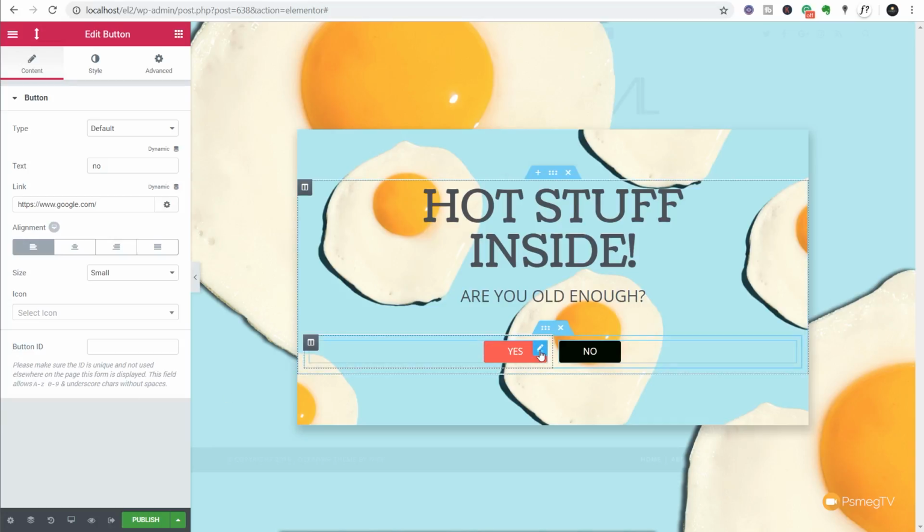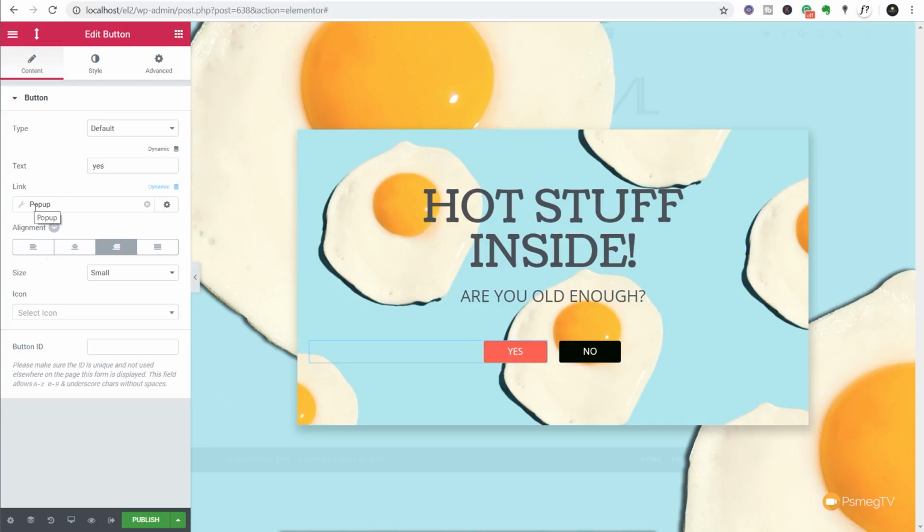Let's just say the yes button. So we click on there. You can see that's been set to use the link pop-up. We also then have the little wrench icon. So we click on there and it says, right, okay, what do you want it to do? Well, this button is going to close that pop-up and say, well, you don't want to show it again, or you can disable or enable that, whatever you want. So by clicking that button, you are basically agreeing to whatever that button says, and then you are then going into the page.